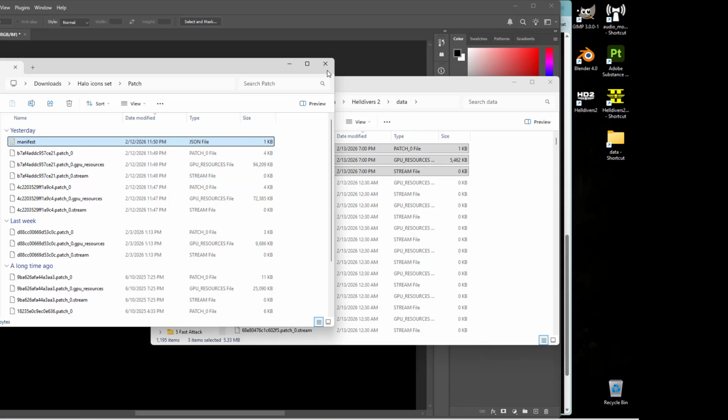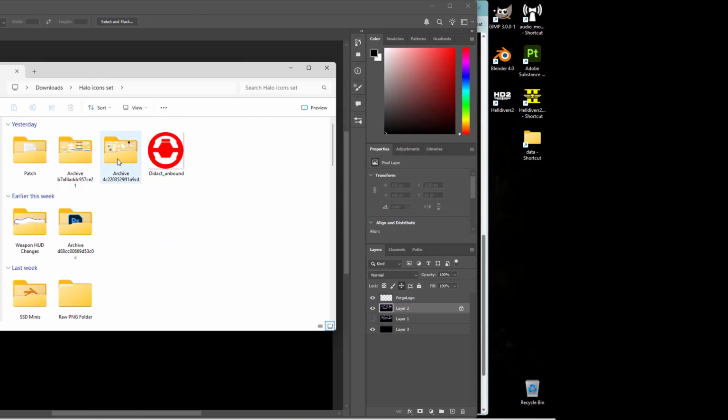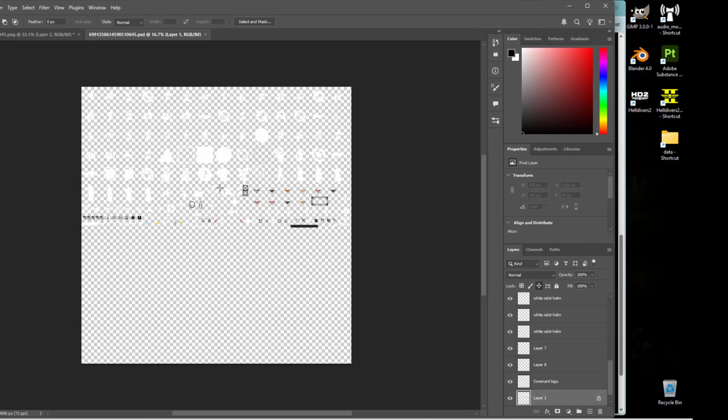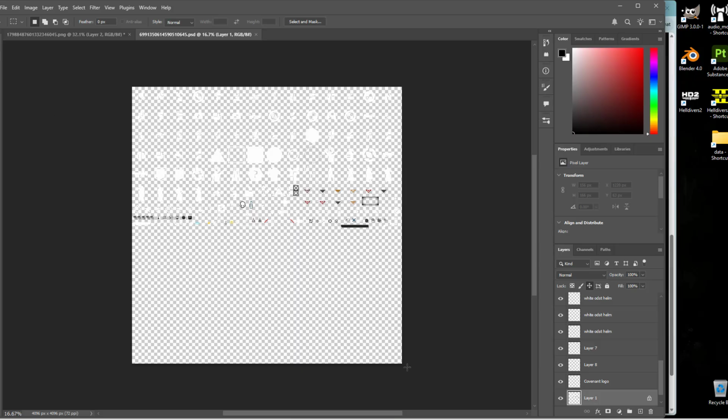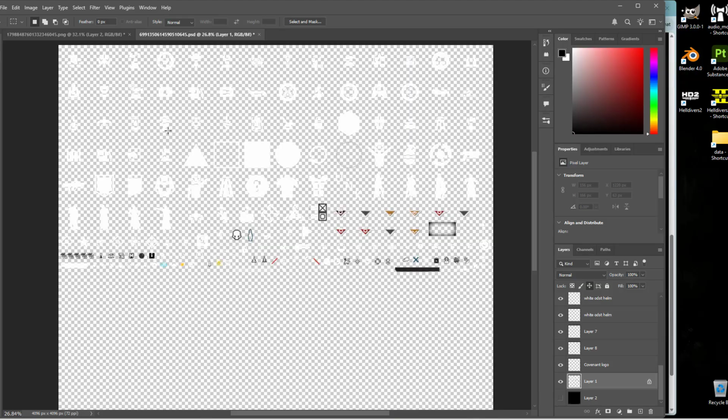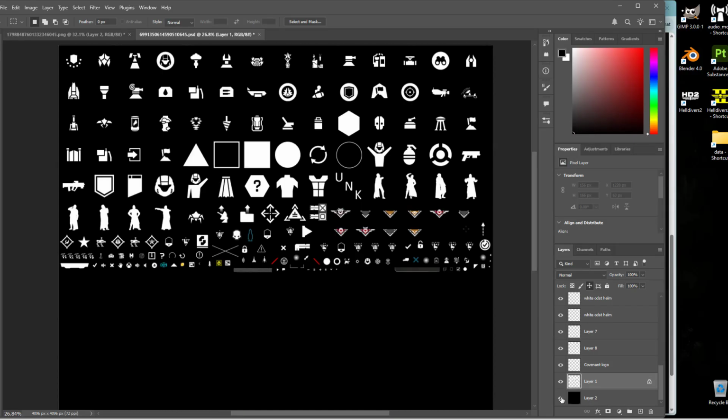That's how you do the icons. A couple things to note that are kind of specific to certain archives, images, is see how these three look like they're white? They're not. They're actually clear backgrounds. So 699. If I load this up here, you can see when it loads in, it's got a clear background. It needs to stay a clear background when you save it. But I make a black layer just to work with so I can actually see what I'm working with. Just make sure you hide that layer when you save the PNG, or it's going to mess up all of these images when you go into the game with it. So just make sure you uncheck that layer.